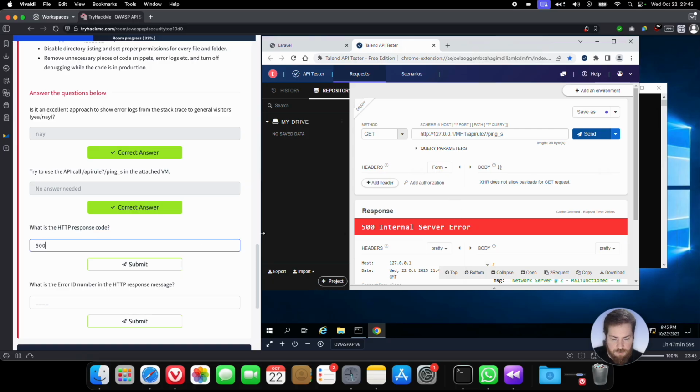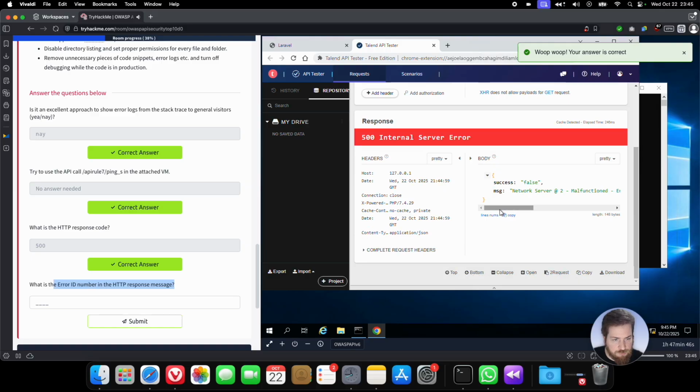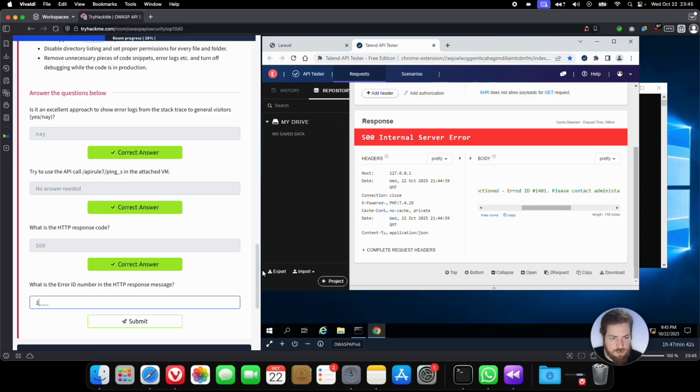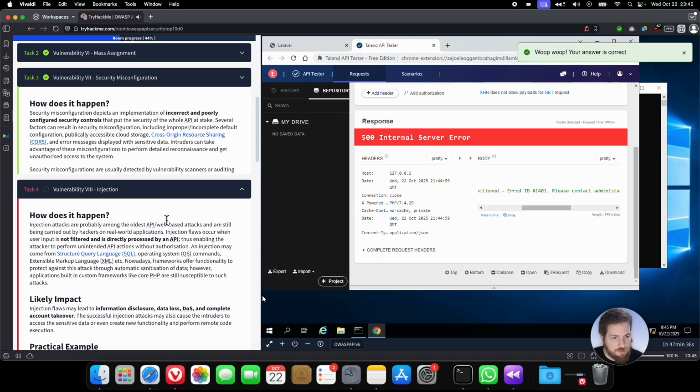API returns all kinds of codes, and 500 means the API is sending you an error. Next, they ask you about an error ID number, and you might not directly see that. However, if you scroll here to the right, you'll see we have an error ID. If you type that right, it will be accepted. Let's go to the next section.